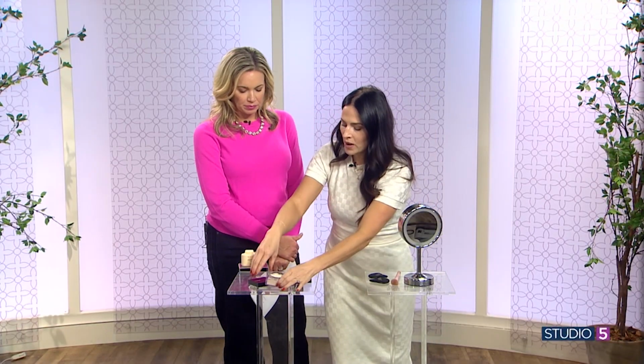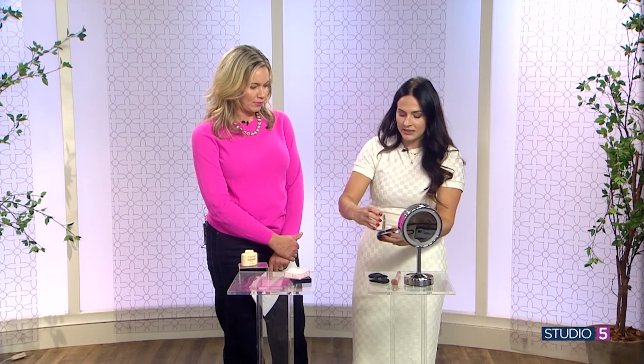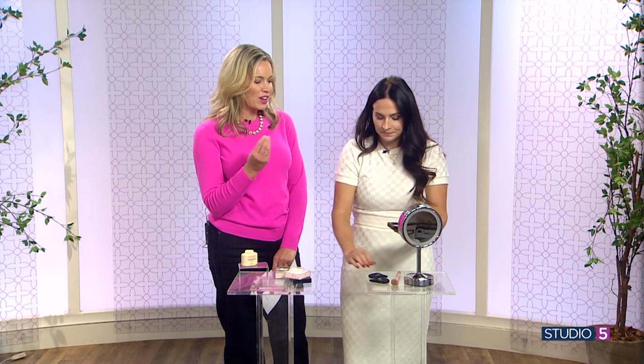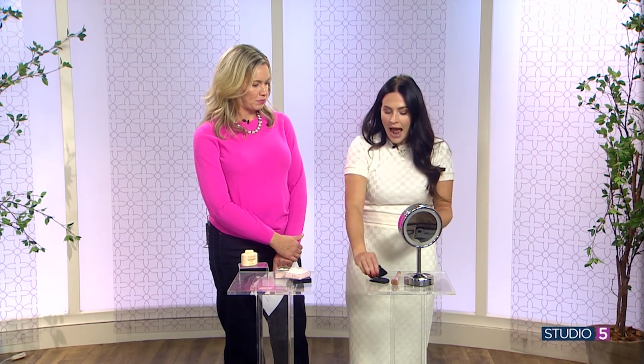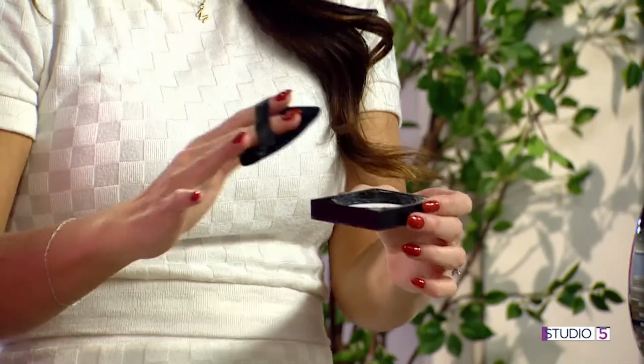Will you show us? Are there tools involved? Let's do it. Okay, so I'm going to take the peach one because this is the one that I go for every day, and I'm just going to tap a little bit into the lid. Are they all loose or some compressed? They do make some that are pressed powders, but I prefer the loose. I just think you can control it a little bit more. So then I like to put them on with a powder puff. These are just super cheap, Amazon. They kind of have a velvet texture, nothing major there. I think I need that.